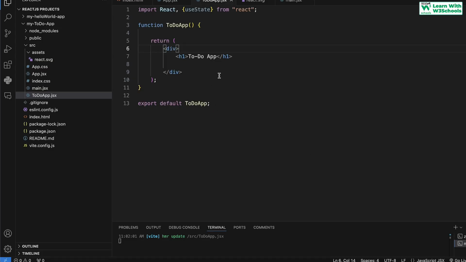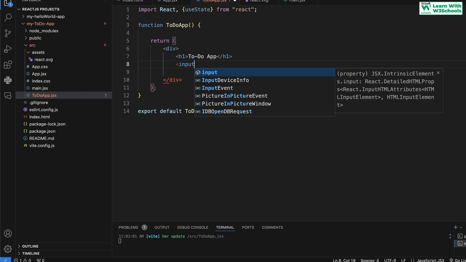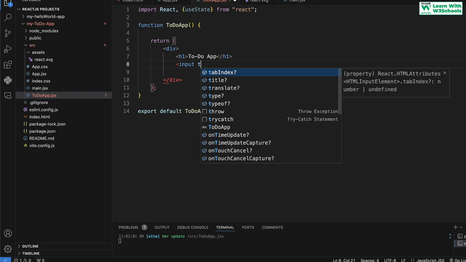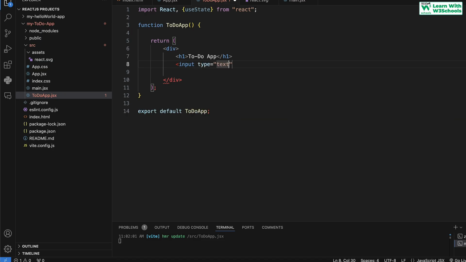Wonderful. Now, the next thing we need to do is bring some more content to our code, such as the input fields. After this, we create an input tag, and we specify its type to be text. Then we just close this tag. Do remember that in HTML, input tags don't have a closing tag. But the rule with ReactJS is that every tag must be properly closed, following the HTML5 standard. We use the forward slash closing tag.